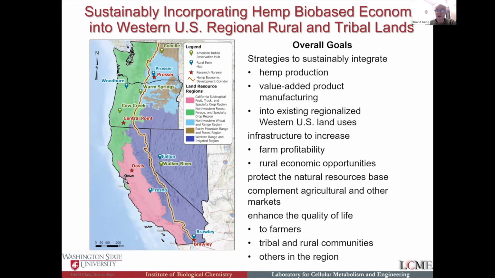So one of the ways that we're also trying to help with this is looking at this broad picture. Again, Oregon State University with Jeff Steiner as a lead put together this Sustainable Ag Systems grant where we're looking at how do we set up a bioeconomy based on hemp in the West Coast. And we're very excited to see how this is moving forward and information that we're generating that will lead to some answers to some of those questions.